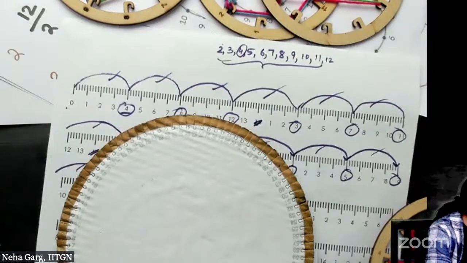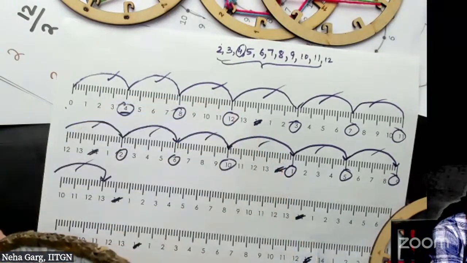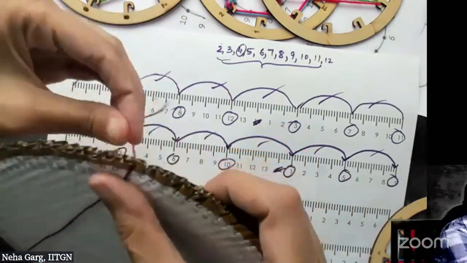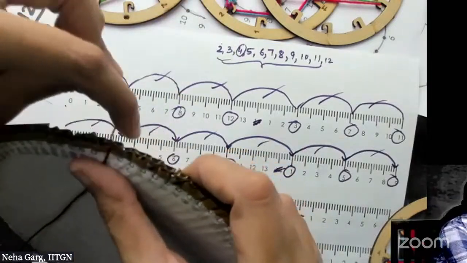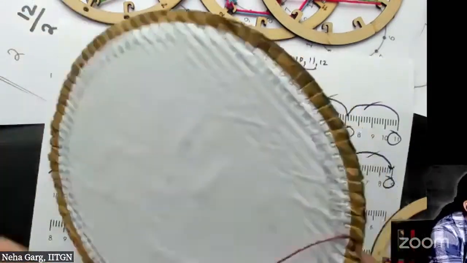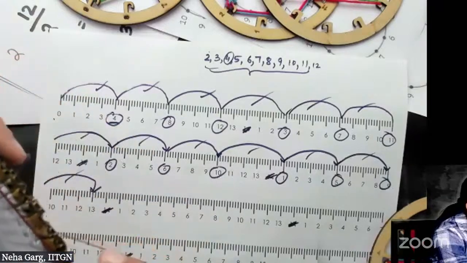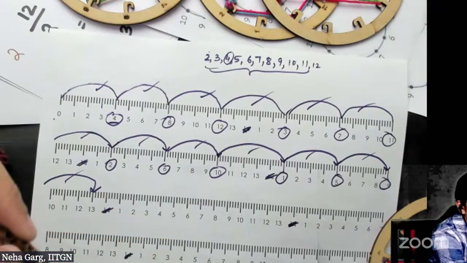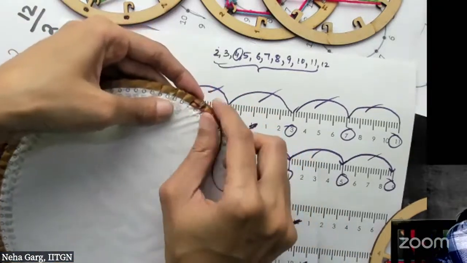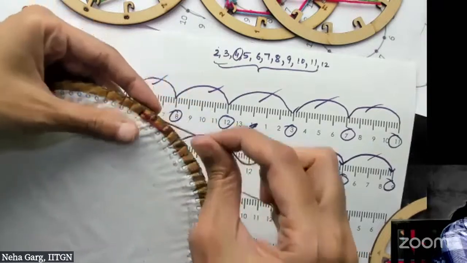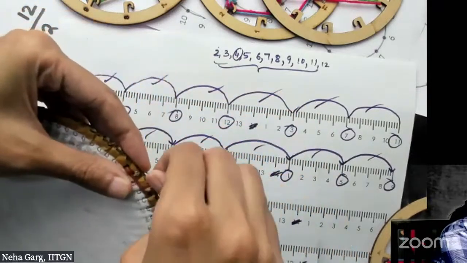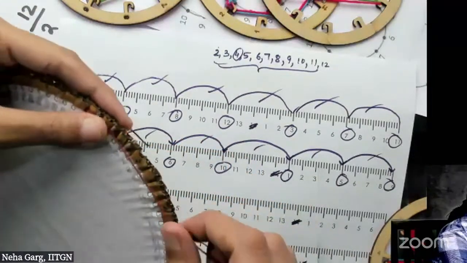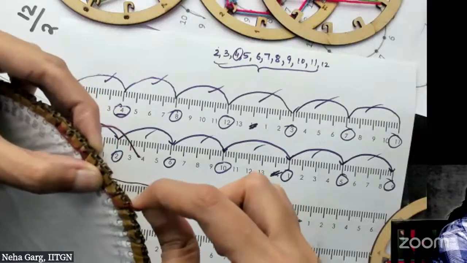So let's say I want to start from 1. Where is my number 1? Yeah. So here is my number 1. I can tie it here or paste it here like this. And then I can do it. So if 1 goes to, let's say 1 goes to 5, and then 5. So now I will have to bring it back again. Sorry, I was not showing. So here I will have to bring it back. Then 5 goes to 10. Sorry, 5 comes back here again. Yeah, and it goes to 10. 5 goes to 10, like this. So you can do this.